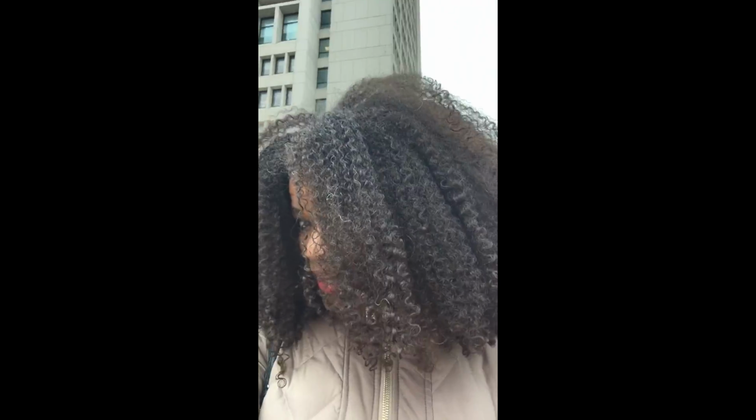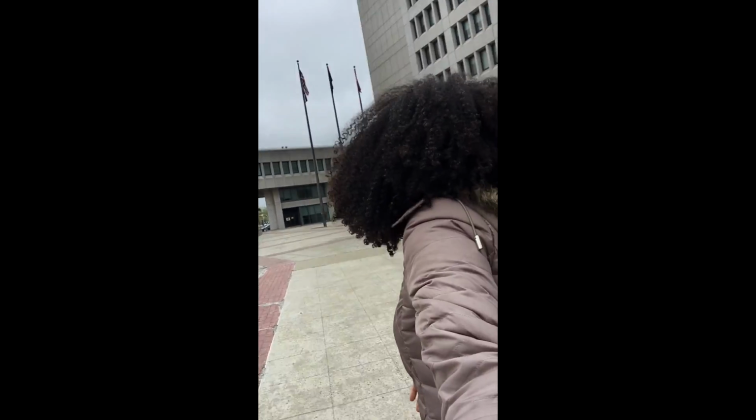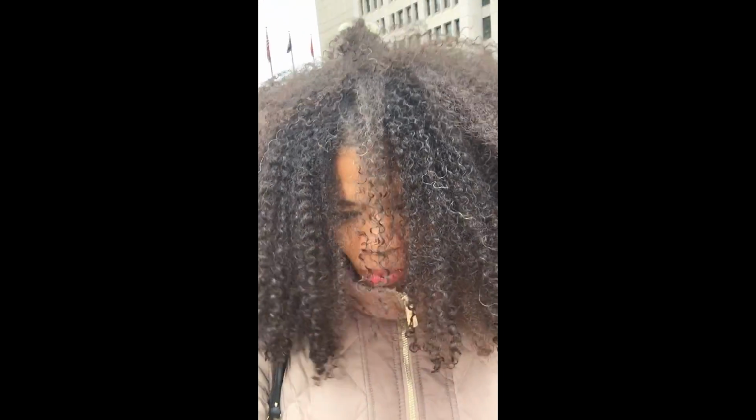To make matters worse, by day 3, it got really, really big and just too big. I'm looking in the mirror like, Mielle, why are you going to do me like this? Why would you treat me like a stepchild? Unlike the first wash and go, where it was very windy but maintained wonderful definition, this wash and go also got whipped around by the wind and became even more disastrous. I just couldn't take it anymore. So I literally had to refresh this wash and go after this day 3 episode, and I called it the end of my relationship with Mielle Organics.